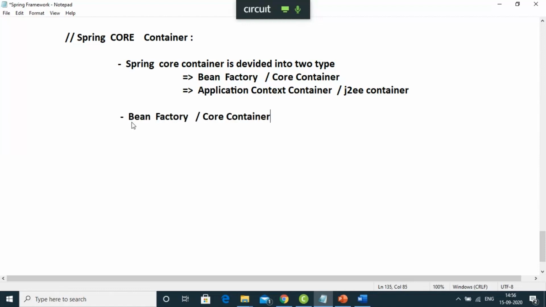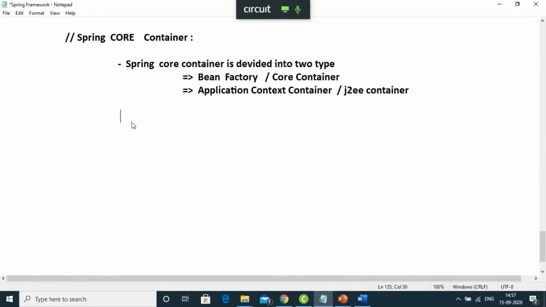Whatever container you find, bean factory container, core container or application container, before saying anything else about them and their division, let me explore what this container will do, how it will work, and what it means to be a container.